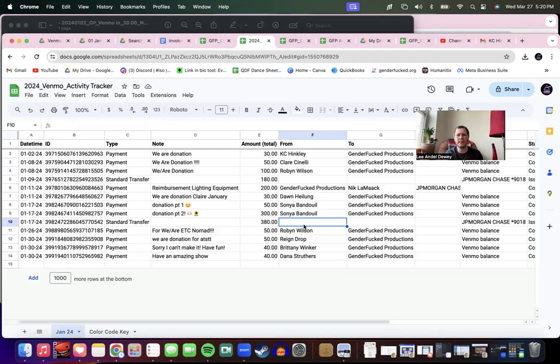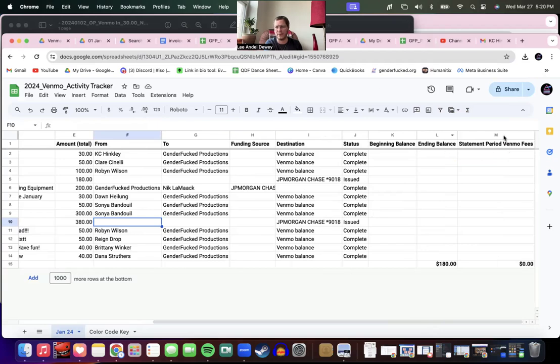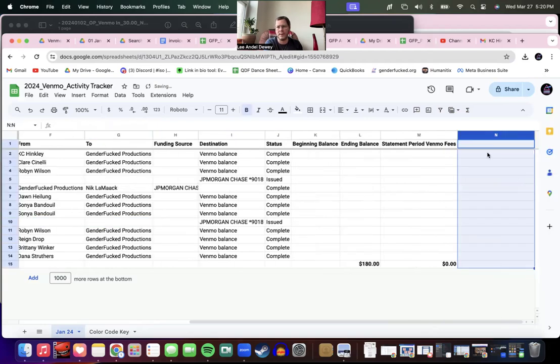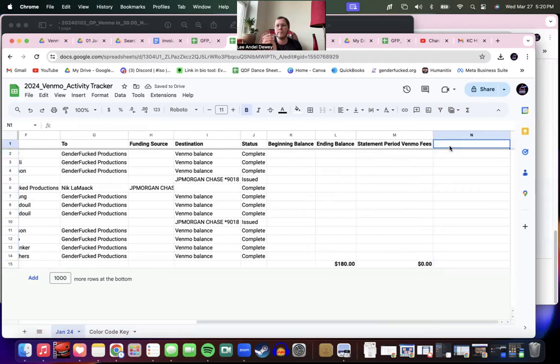So go to the end of your CSV, and add an additional column after M, and put in the words GFP notes. Great. And then enter. And then let's scroll back to the left.